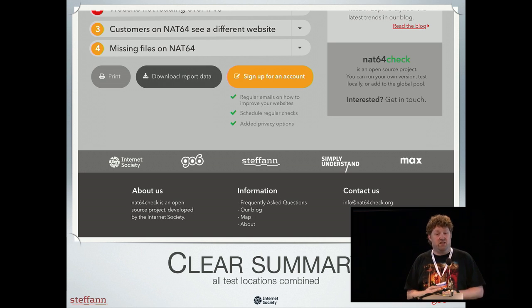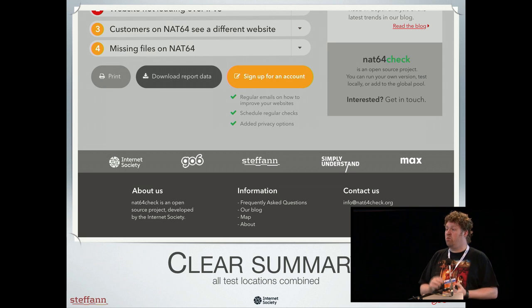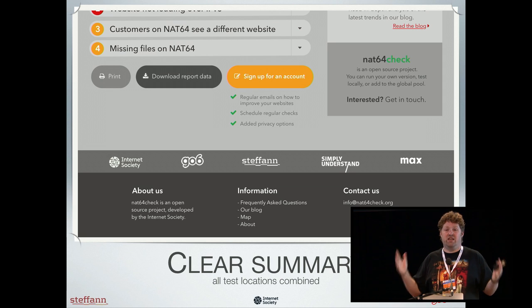Behind the scenes, it's using Chromium, so it's a real Chrome browser that actually visits those websites.